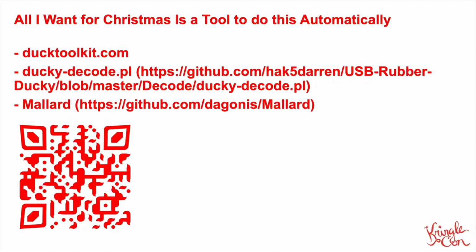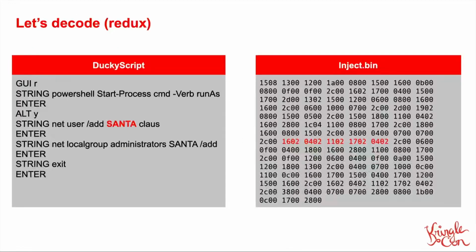I had been looking for a reason all year to write a USB Rubber Ducky decoder, and I got this strike of inspiration a few weeks ago when I was talking to Josh Wright that I was going to not only write something that decoded Ducky payloads, but it was also going to do some analysis. We'll take a look at that in a second, and here's the link, or a QR code you can scan to go to my GitHub and get that tool.